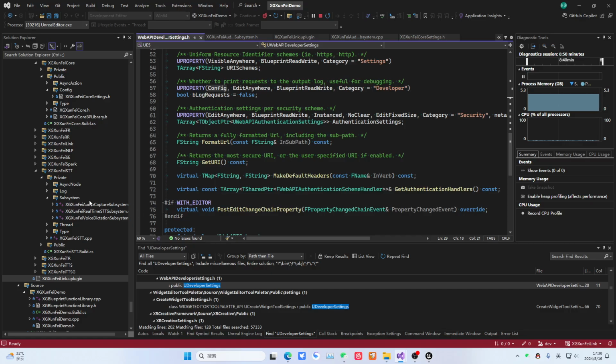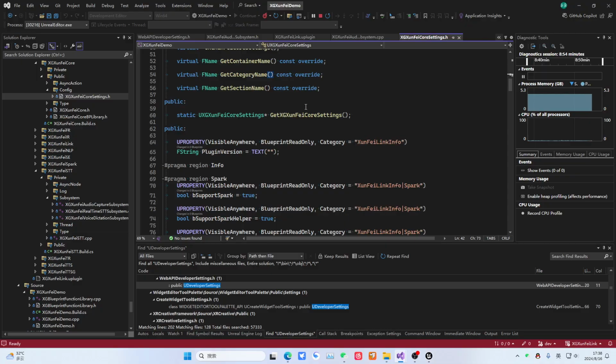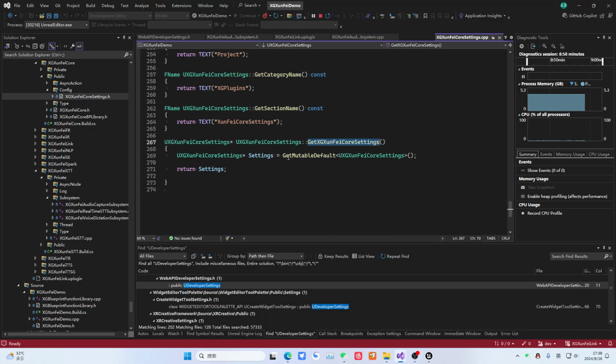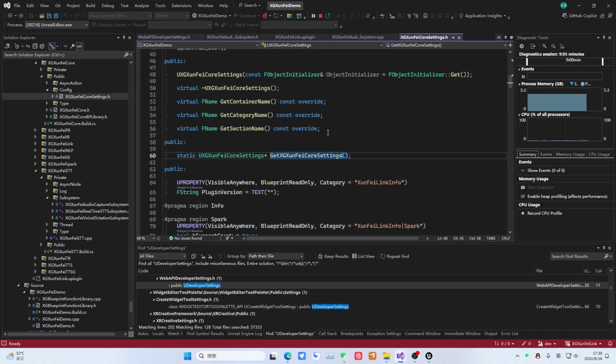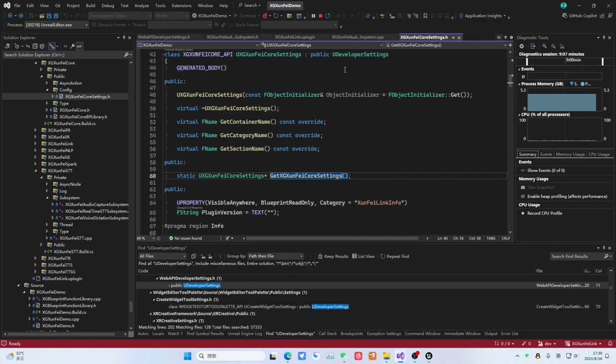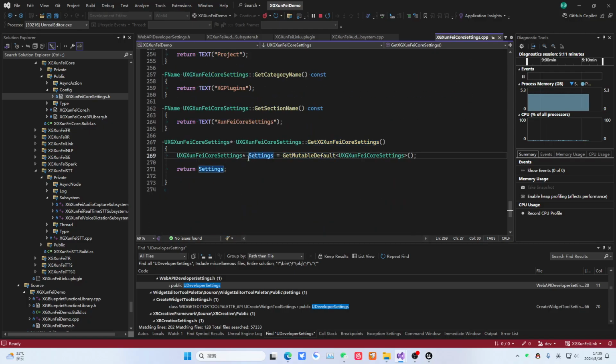One thing worth emphasizing. Actually, it is here. That is, when you want to use it in Blueprint or in the editor, we can use this method. This gets mutable default. Because my developer setting is also somewhat similar to the concept of CDO. Actually, your game singleton. In the game, there is only one instance of it. So you can directly get this class in this way.